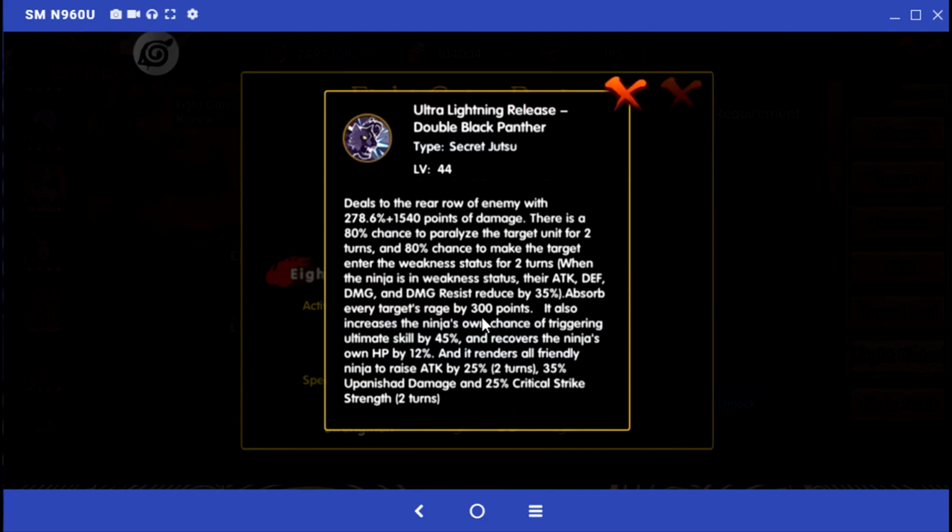Absorb every target's rage by 300 points. I'm guessing absorb means that you get it, which means if you absorb it from 3 people, you got 900 back, which means you probably ult again. I'm assuming. If it's absorbing, if it's just taking it away, then you don't get it back.